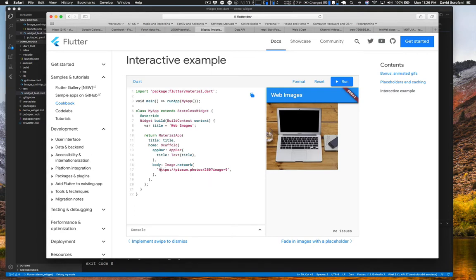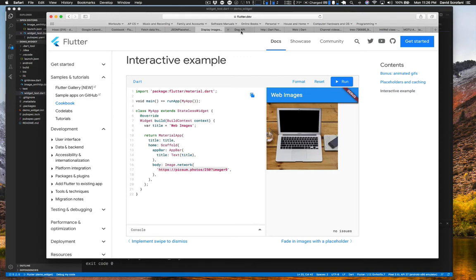But the problem is I want to be a little more inventive with this. I don't want to have a static URL that I just go and visit every time. Instead, what I want to do is find a service that I can first ask for a random URL, and then it will give me the URL. And then at that point in time, I can go back, make a second request, and get the picture.